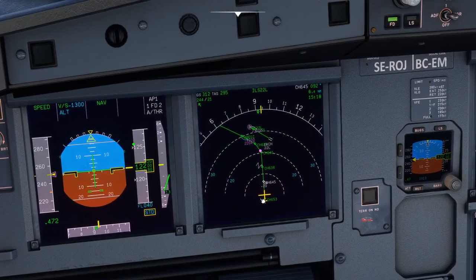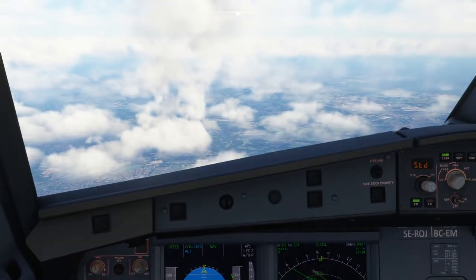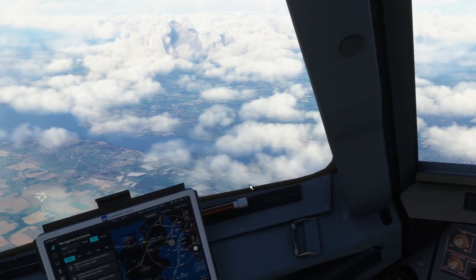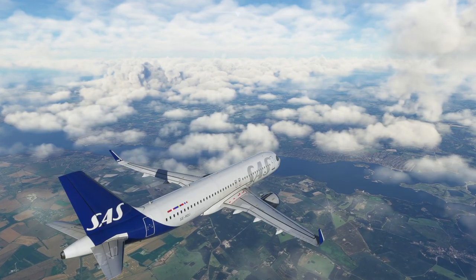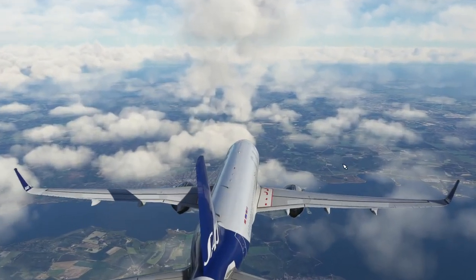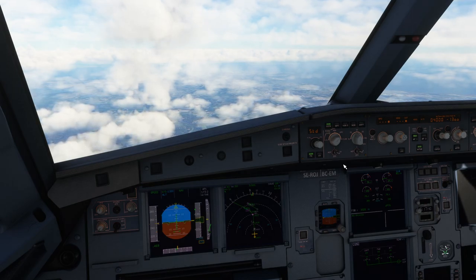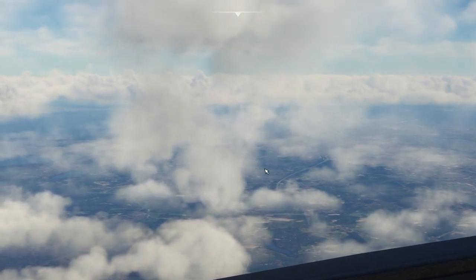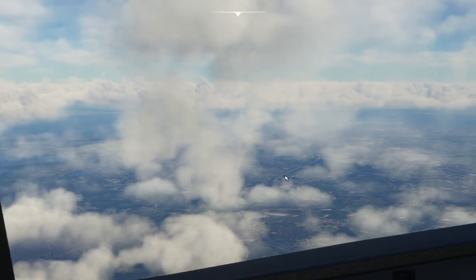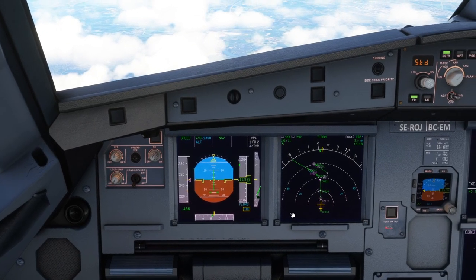Okay, he's in front of us now. He's directly in front of us. There he is. Scandinavian 502, visual contact with you ahead. Roger. We've got the visual.